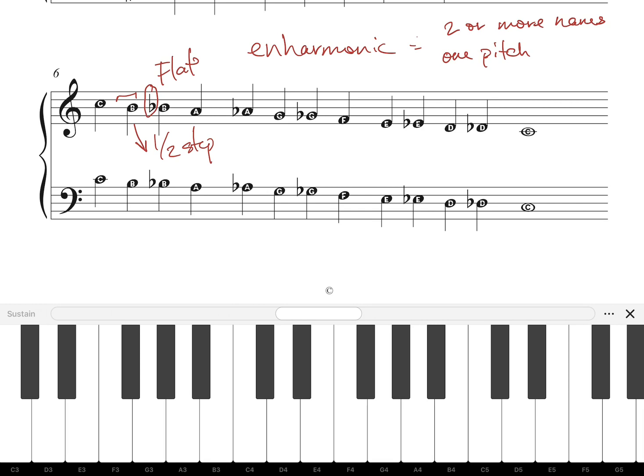You'll note below that there are no C flats and there are no F flats in this example. Once again, this is not because C flat and F flat do not exist, but again, because there is no black note between C and B and F and E, C flat is the same note as B, or C flat is enharmonic with B. And if I flat F, it will be the same as E. So F flat is enharmonic with E.